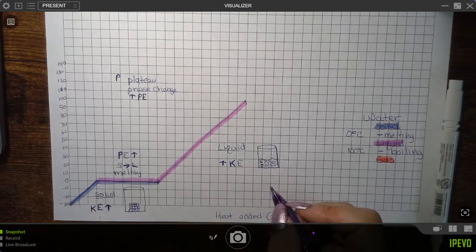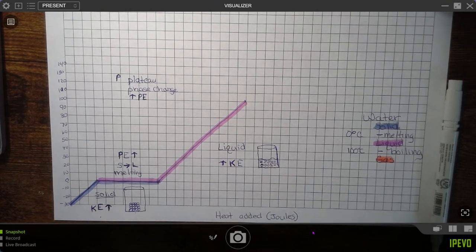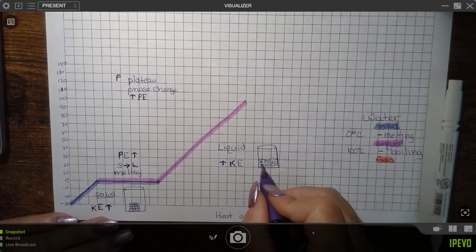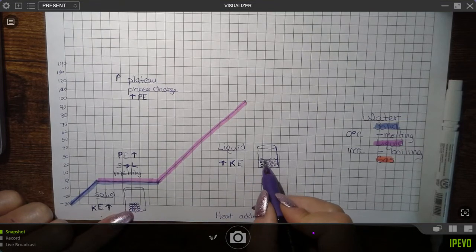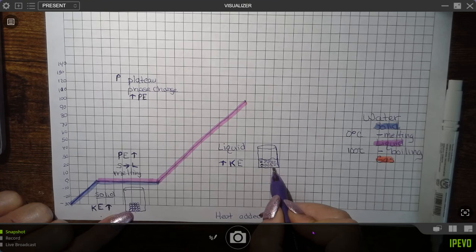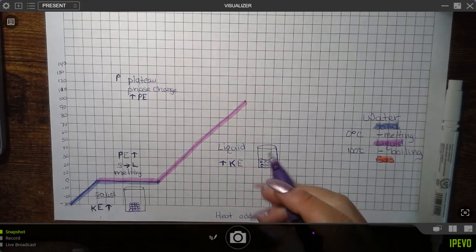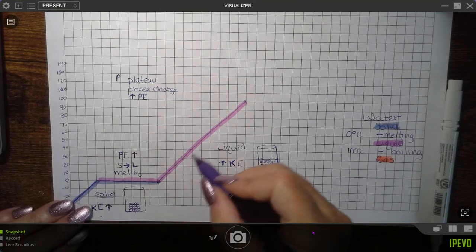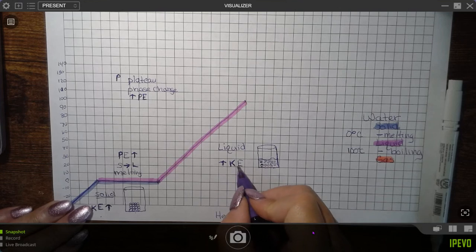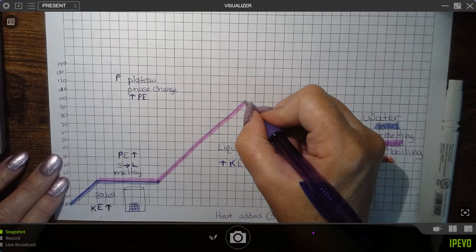And we say this is why liquids and gases can flow, because there's a little bit more space in between the molecules. Now, notice they aren't in a nice, even, uniform shape. They took the shape of the container, but they don't fill the whole container. They stay at the bottom. They just take the shape of the bottom of that container. So here we have liquid. Kinetic energy is increasing as we move from 0 degrees Celsius to 100 degrees Celsius.